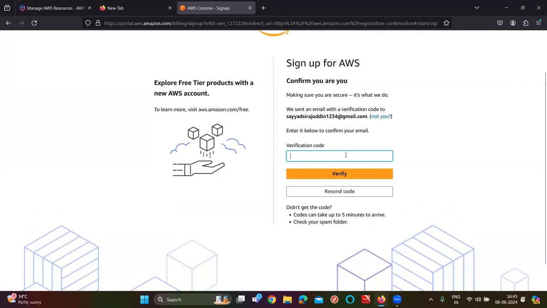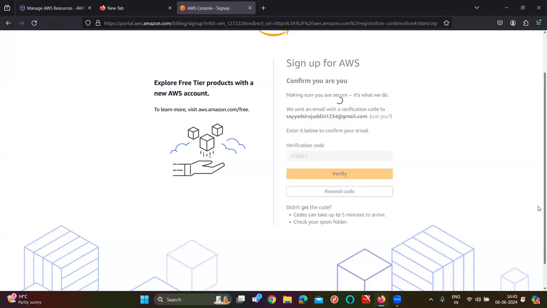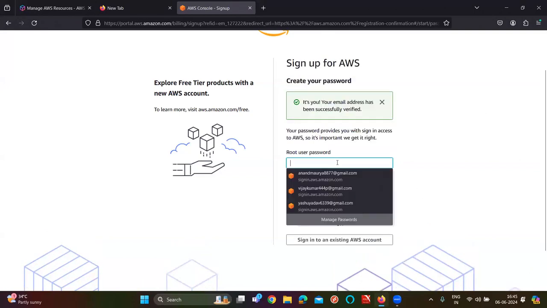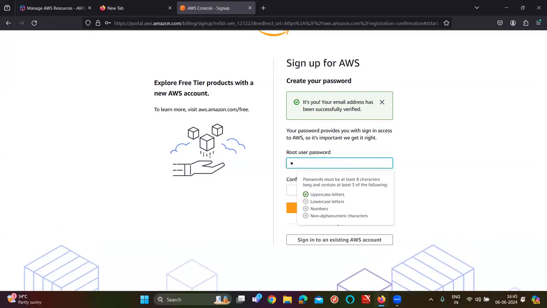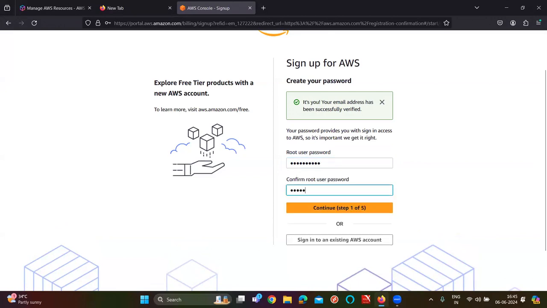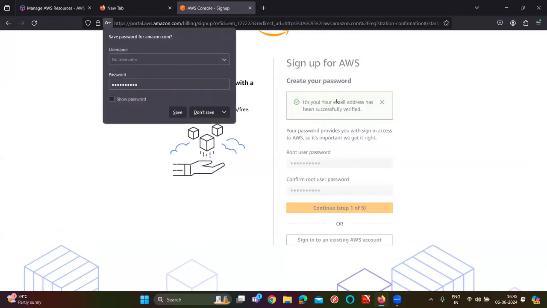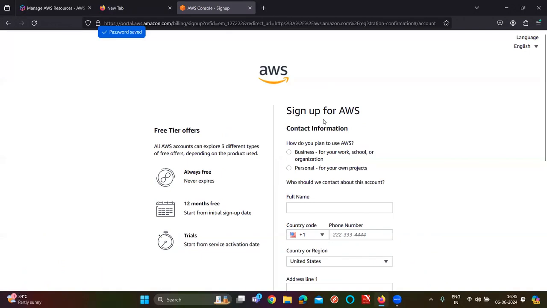Okay, so Siraj, you can get the email. Open your email and go to the promotion section. You can see the verification code for it. 410421. Fine. So now here we are going to put the password. Siraj, I'm going to tell you the password later. So your step number 1 is done. Step number 1 is just providing the username, email, and one password.